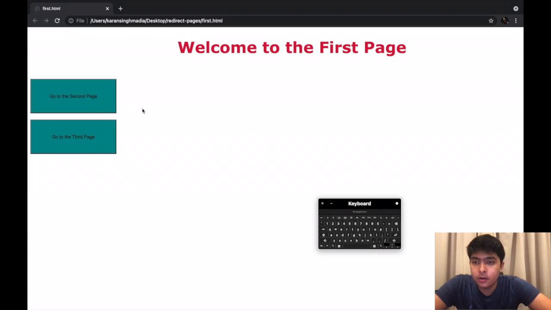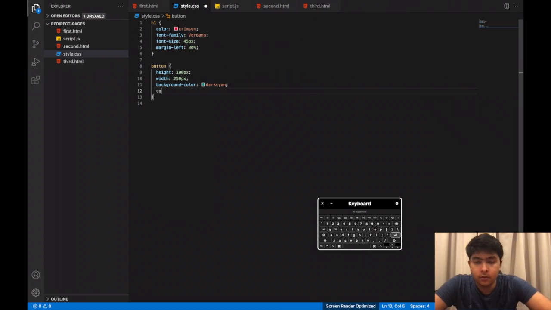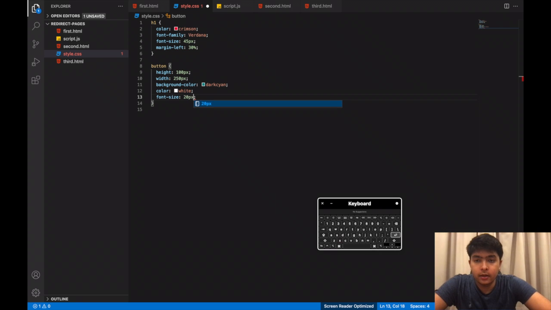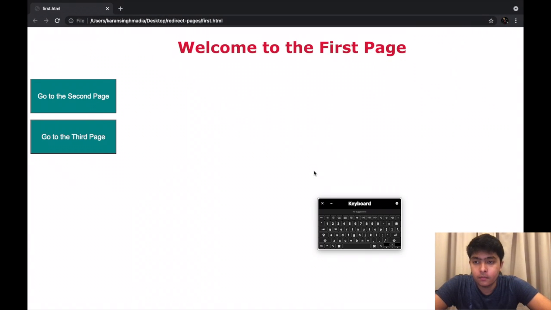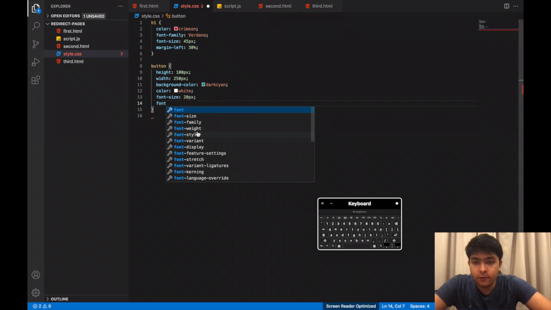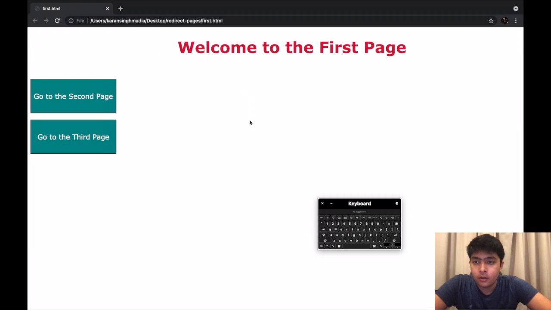That looks pretty good. Now let's say that I want to change the color of the text. I can change that, and I want to increase the font size. I can do that as well. There we have it. Now if I want to change the font, I can go to font family. Let's make it the same font we used before. Looks pretty good.